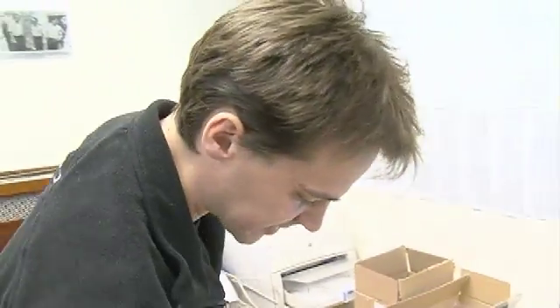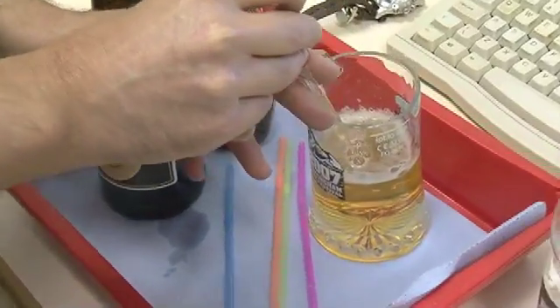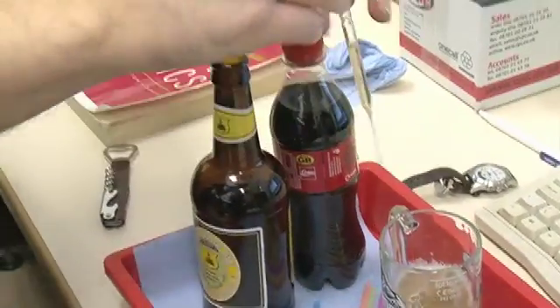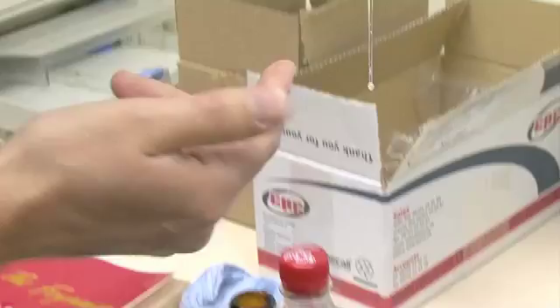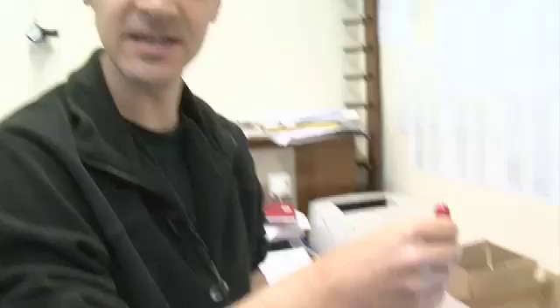So what I'm going to do is use this pipette and just draw up some of the beer. You can see the beer in there. I should say that this pipette is sterile — I've taken some precautions. Normally you're not allowed to take food and drink into labs, but I've made sure this is all sterile. What I'm going to do is squeeze this bulb at the end and just inject the beer into the magnetic trap, the place where the beer wants to levitate.